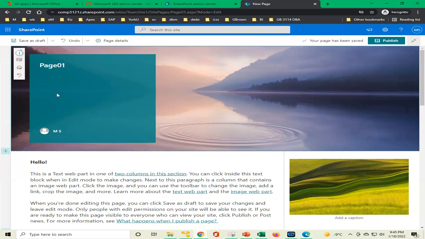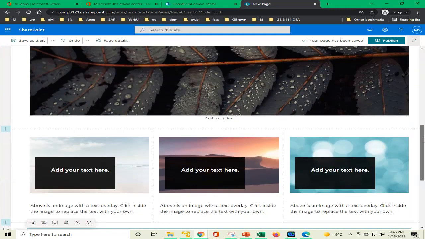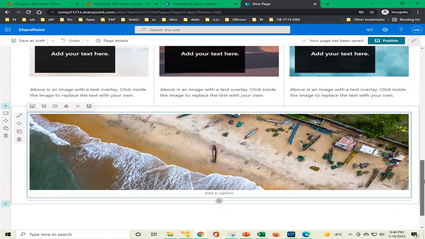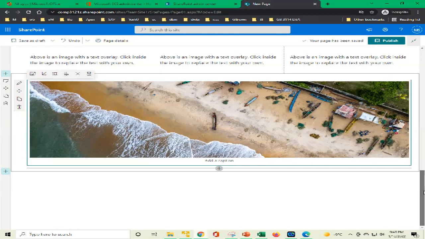We can right click and see what we can do with this one. We can change all this text, picture, add a caption, and the whole page is like a whole new web page. Everything is there. We can add more things also.